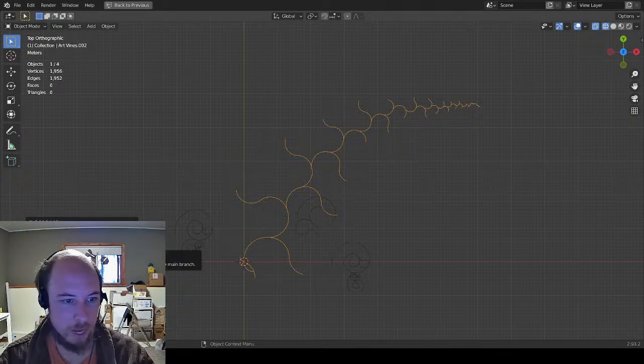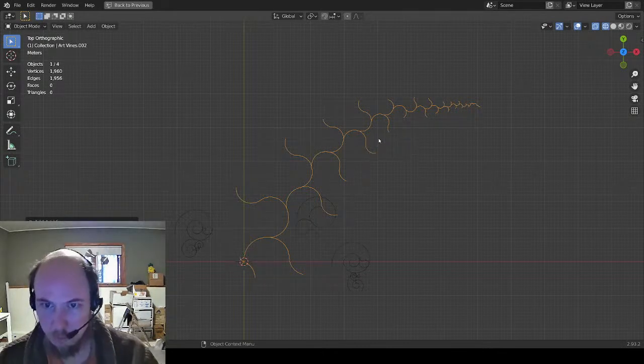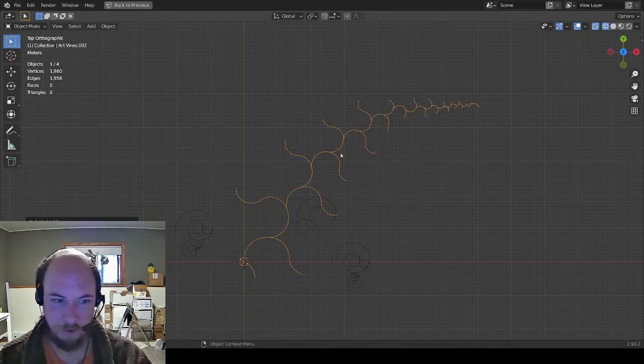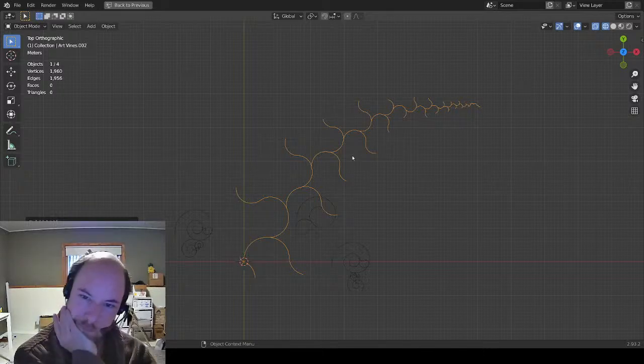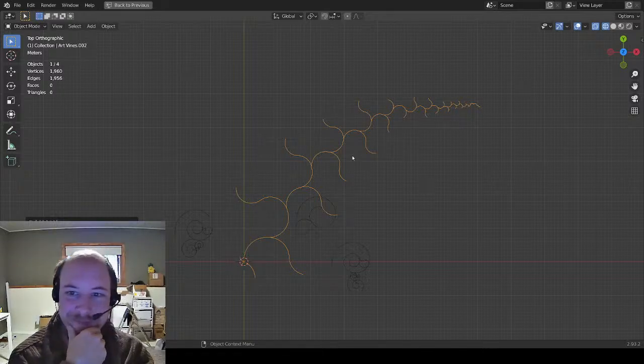So it has to do with the main branch vertices count. It has to do somehow with generating branches based off the origin instead of off of the end of the branch that is supposed to be branching from. That's weird. I gotta fix it. I gotta fix it. It cannot go on.